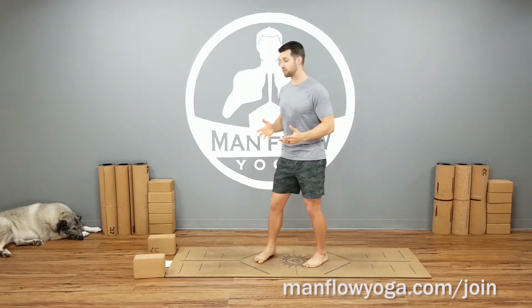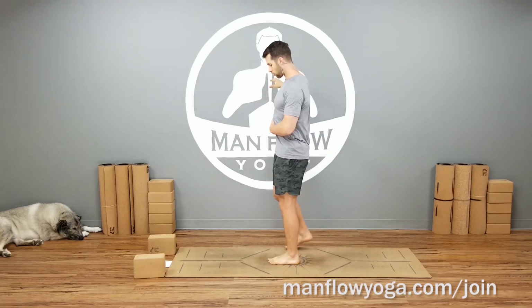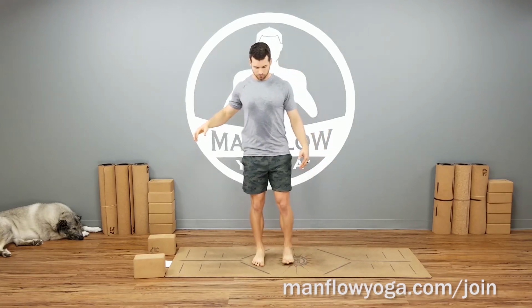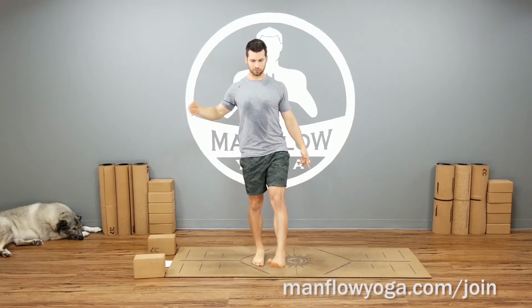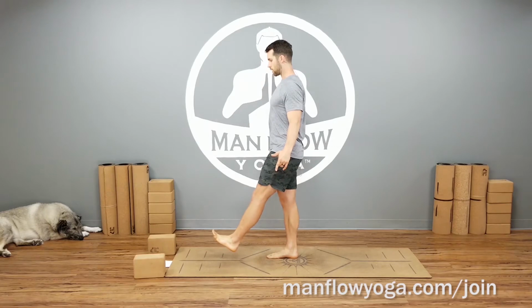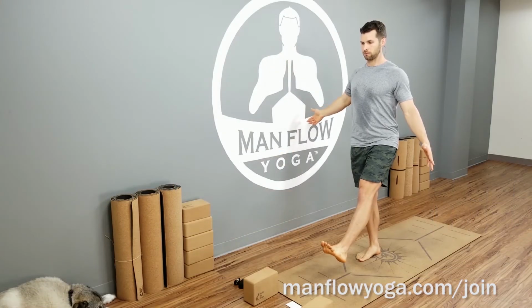Let's get into it. So we're going to start off with some balancing. If your balancing is kind of wonky, I'm going to have you either hold onto a piece of exercise equipment. If you have a balancing stick, you can use that, or you can simply put your hand against the wall. Start off by standing on your right foot, and you're going to bring your left leg just straight out in front of you. Just lift your left leg straight out in front of you while keeping your spine straight. Okay, so this is the first exercise.